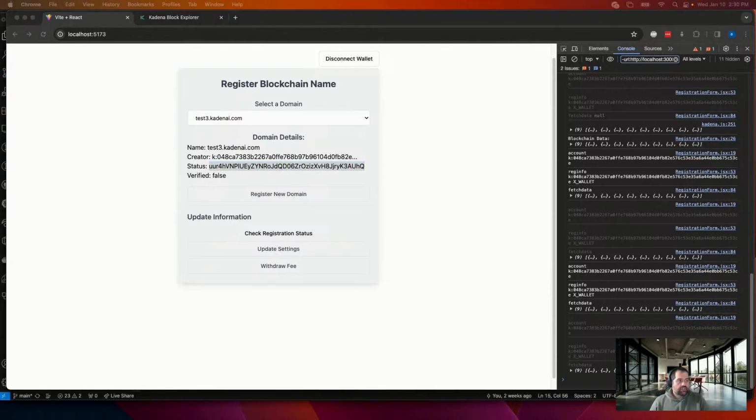So we're gonna go to Cloudflare, and I don't really want to show all this on my camera, but let's add an entry for test3.rena.com.